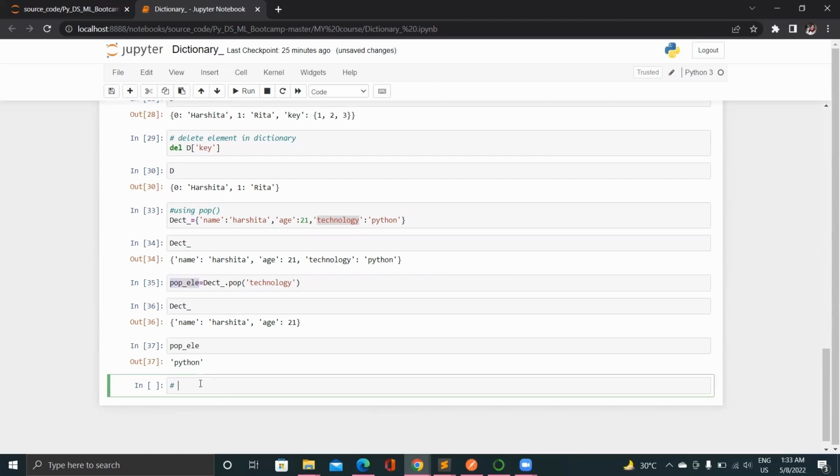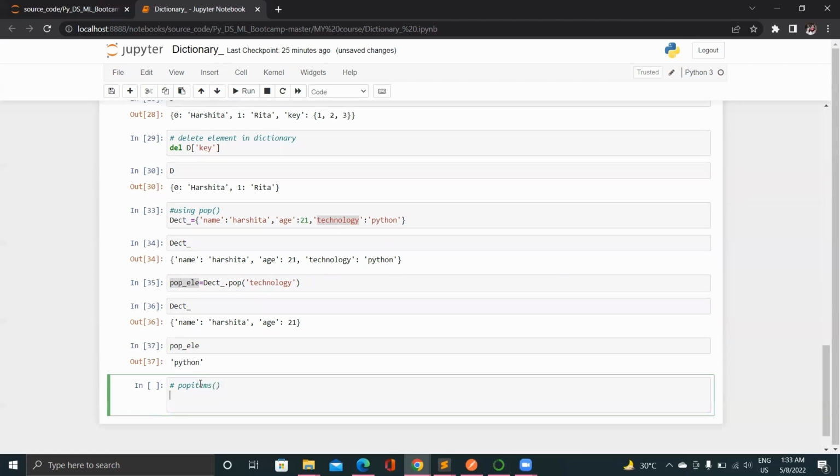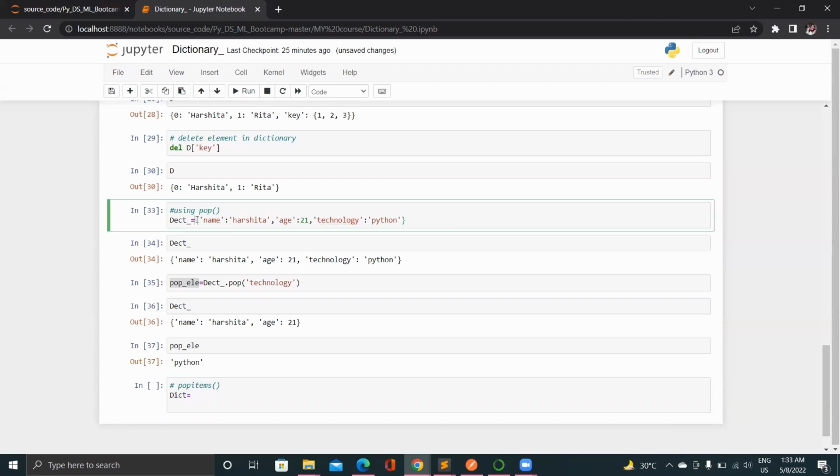Now comes to the function popitem. First define the dictionary, same as this dictionary.